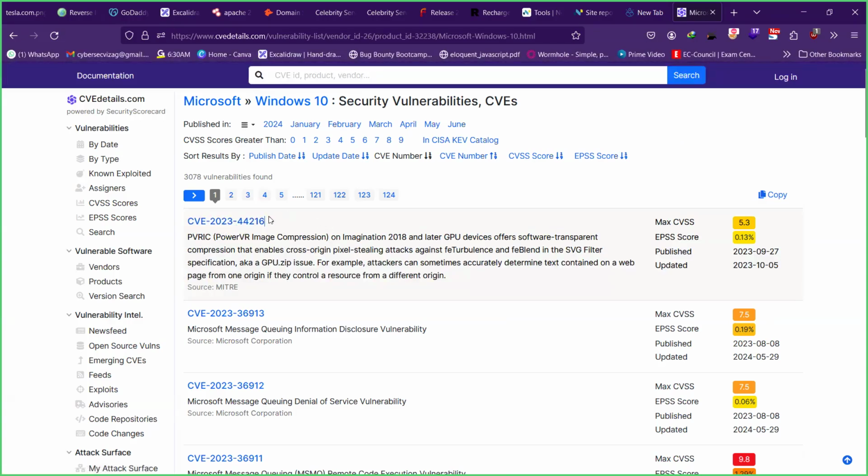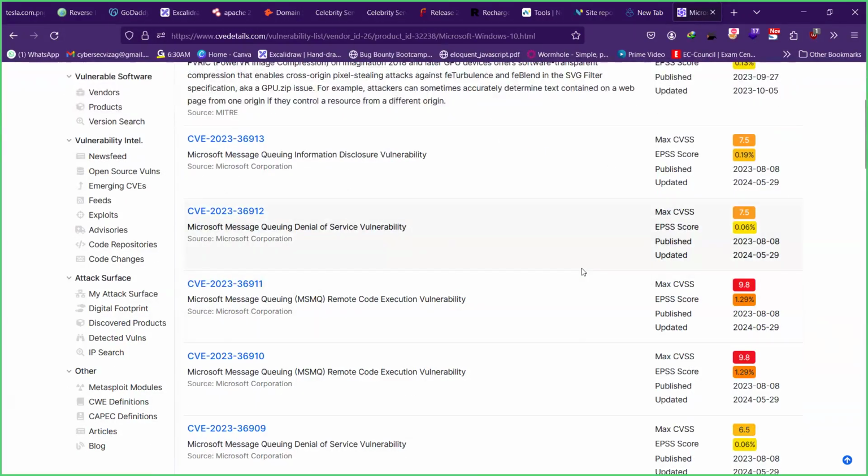And in that year, this was the 44,216th vulnerability found in that year in this entire database. Every vulnerability again has a unique score as well, guys. The score ranges from 0 to 10, 10 being the highest or most impactful or most dangerous vulnerability, and 0 being less impactful. It might give out some information also, but doesn't allow you to attack the system.